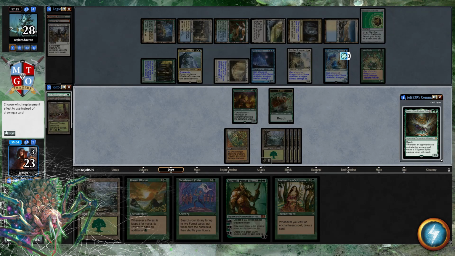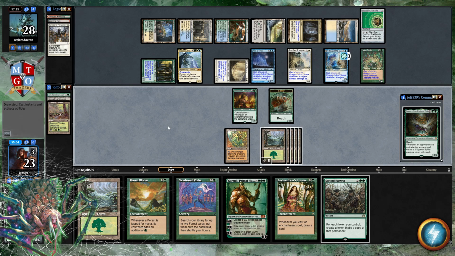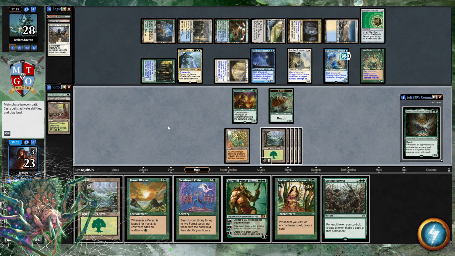Okay, so let's see what we draw into. We're not going to cash in that Life from the Loam just yet. And actually, Second Harvest does work out really well. So we end up going for Vernal Bloom. That's going to be 1, 2, 3, 4. Yeah, because we want to set that up either way.